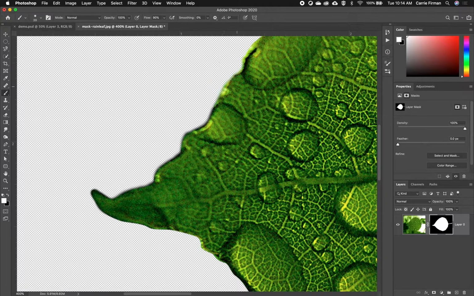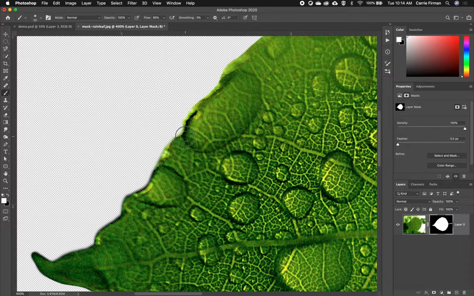And I can tap X to swap back again, so white is in the foreground, and I can go back to painting in this edge.